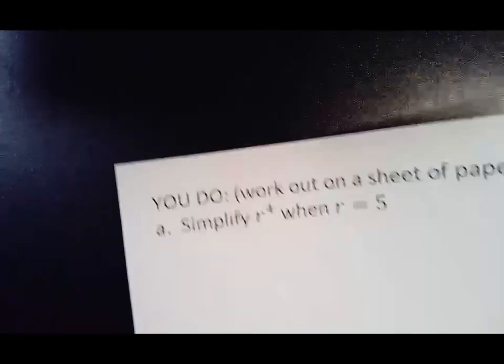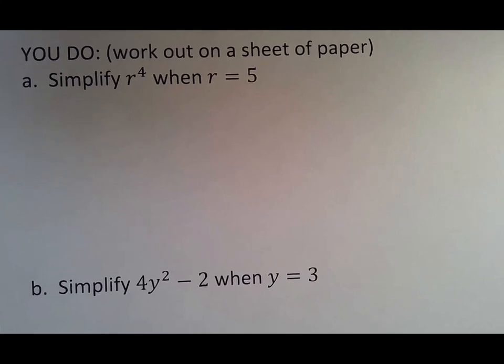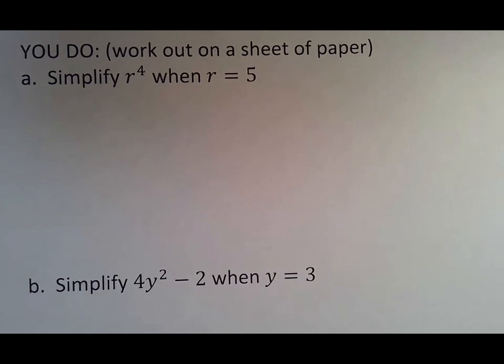So we need you to look at 3 quick questions, see how you do. Again, pause the video, check out A. You are going to have to do some work, but again, that's kind of getting us used to what we need to be doing. But go ahead and try the R to the 4th when R is equal to 5. Pause the video and then resume it when you're done. And I'll go ahead and start now.